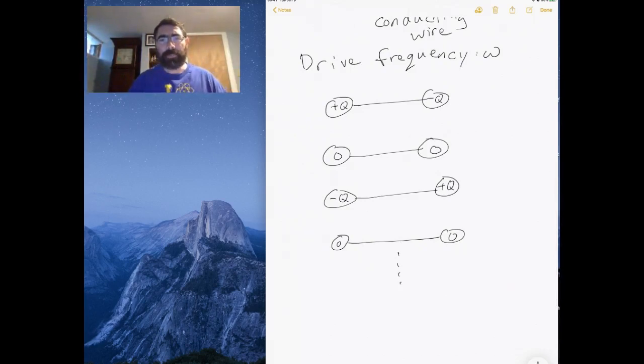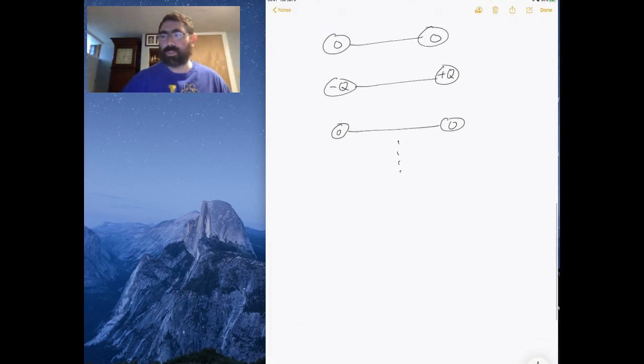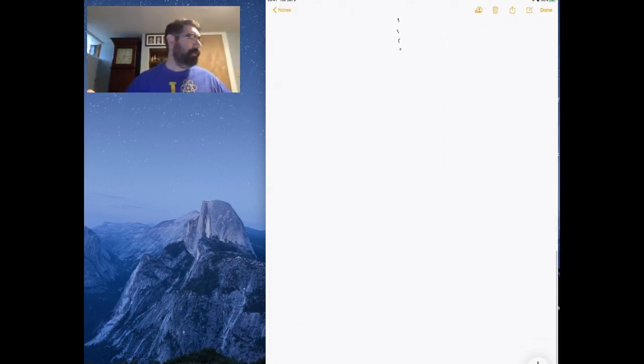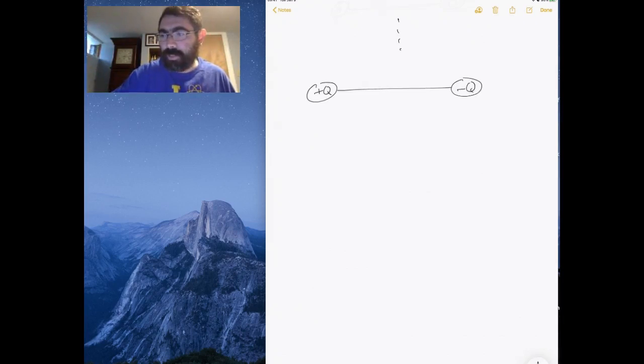In doing so, the charges have to slow down, stop, turn around, and go back. So there is going to be some acceleration and deceleration involved as it oscillates back and forth between either side of this dipole. In that process, these charges should be radiating, producing light. So this is our toy model that we're going to start with. I should probably label some of the quantities. So let's say the distance between these two charges is d.